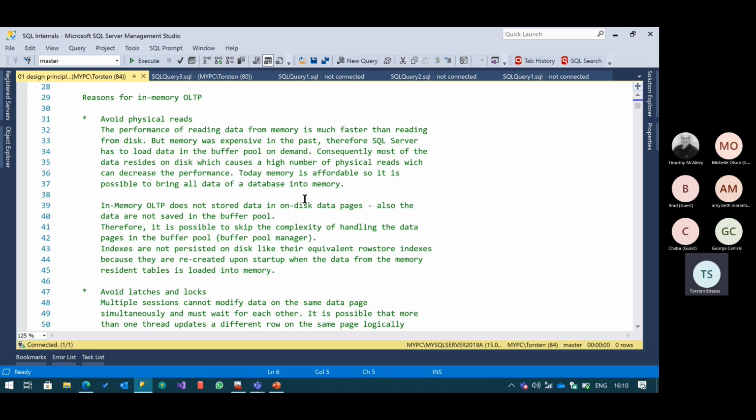Nevertheless, that was one of the reasons that Microsoft decided to introduce in-memory OLTP, where it is the other way around. The interaction with the disk is really reduced. We still have some information which will be sent to the transaction log, depending on the durability of in-memory tables.